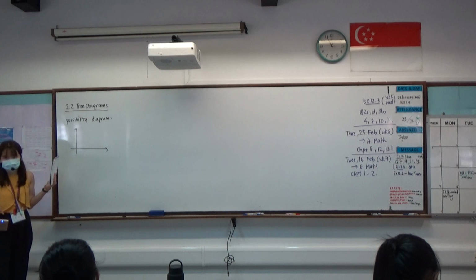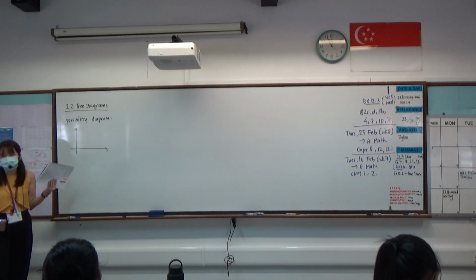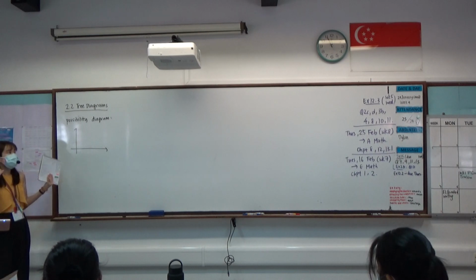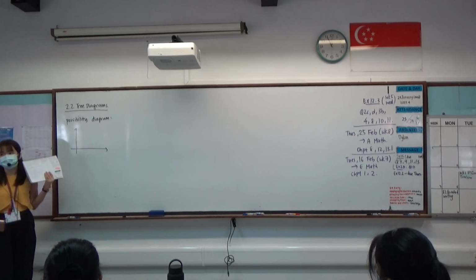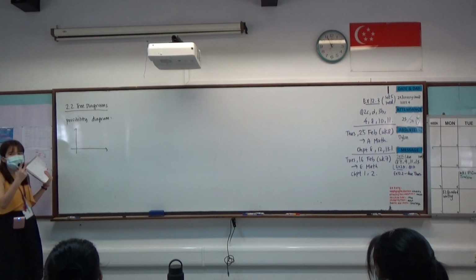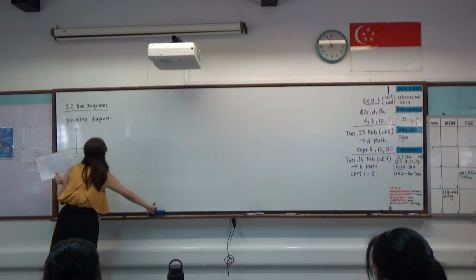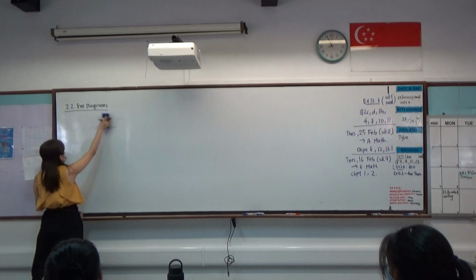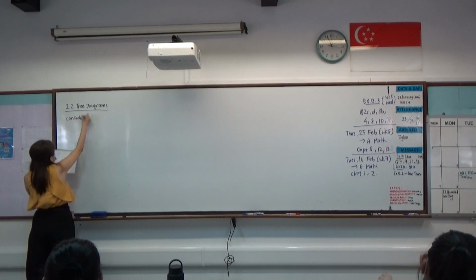What if I have 3 components? Let's say if I am going to roll a die. Okay, roll a die, I want to roll it 3 times. And each time I roll, I want to record down what is the number. Then if it comes to that, I'm not able to use a possibility diagram anymore. Because possibility diagram can only allow me to have up to 2 times of rolling the die. So that's why we need to have the 3 diagram which will allow for that. Okay, so let us maybe consider flipping the coin.